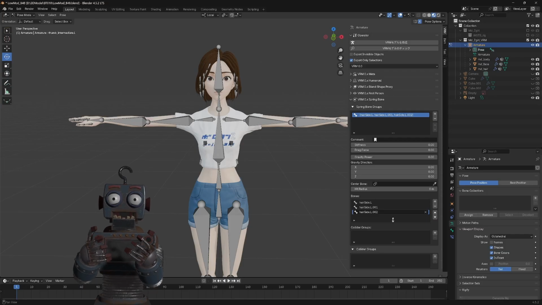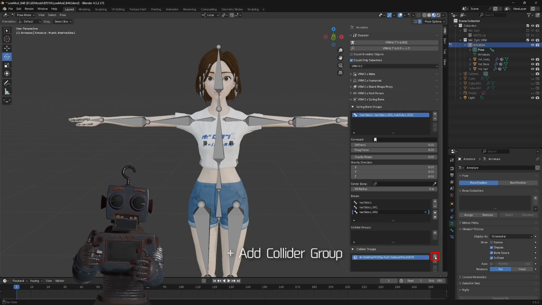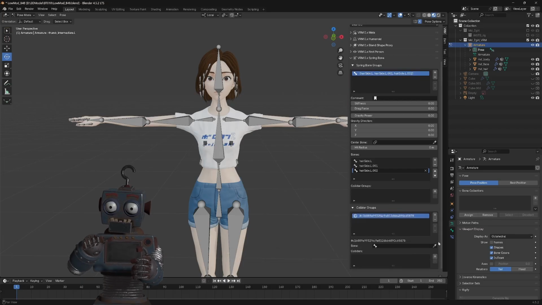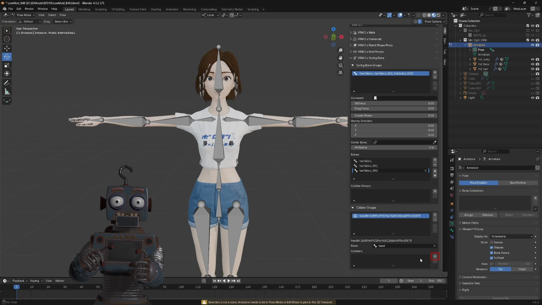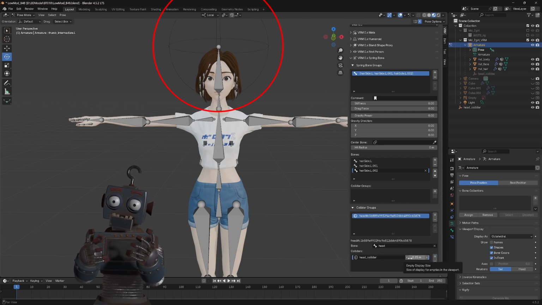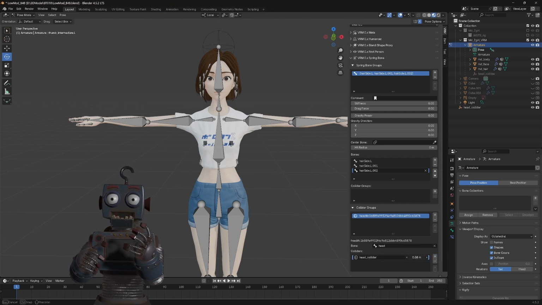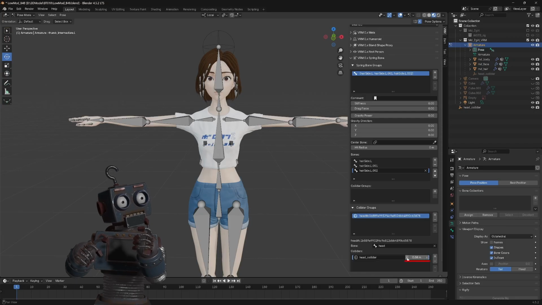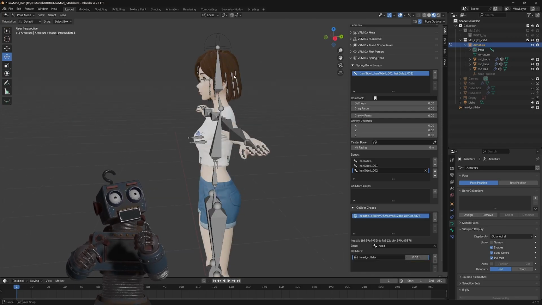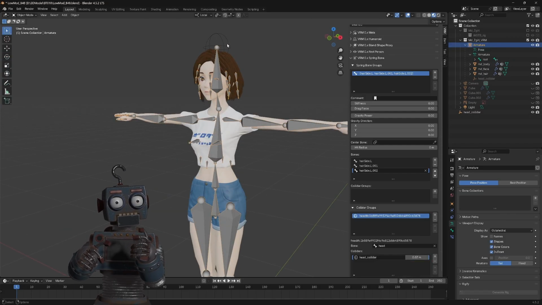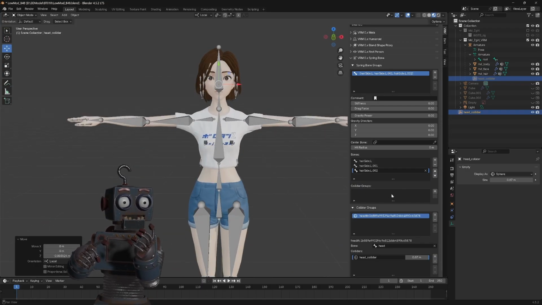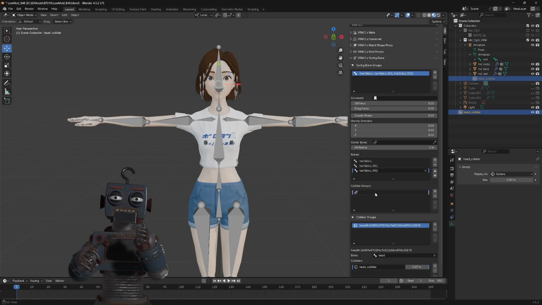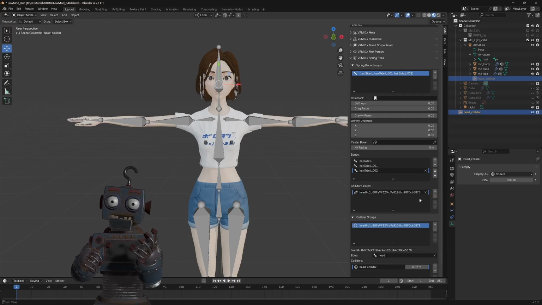To prevent swaying objects from clipping through the body, you can set up collision. Below that, in the Collider Group section, add a group. Select the bone to which the collision will be parented. When you press plus under colliders below that and add it, a sphere appears on the bone. Set the size using the numerical value next to it. Select the sphere and move it to the appropriate position. Once the collider settings are finished, press plus in the collider group of the spring bone group above and set the created collider group.